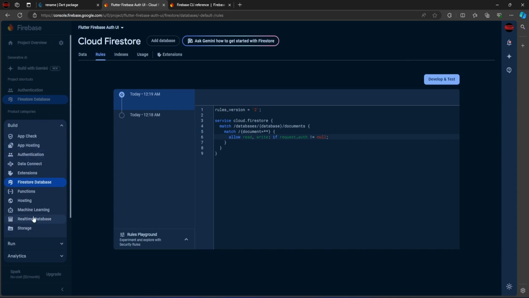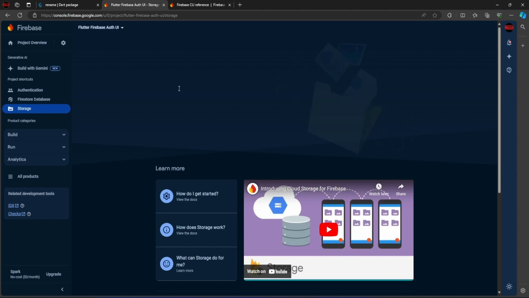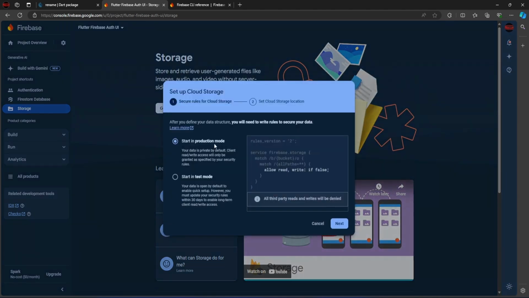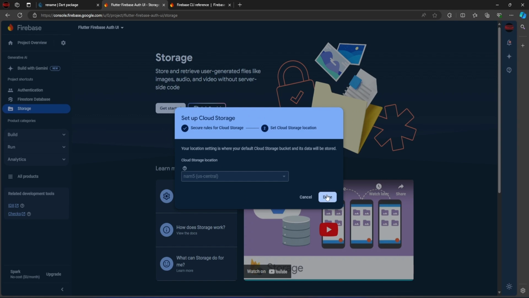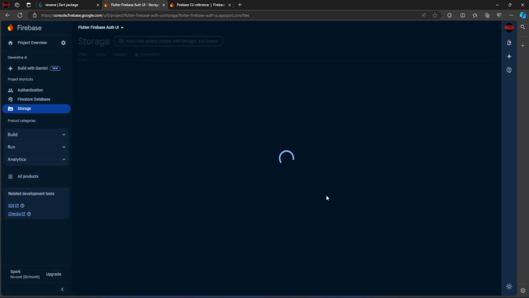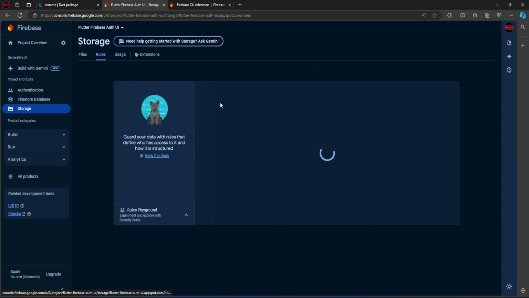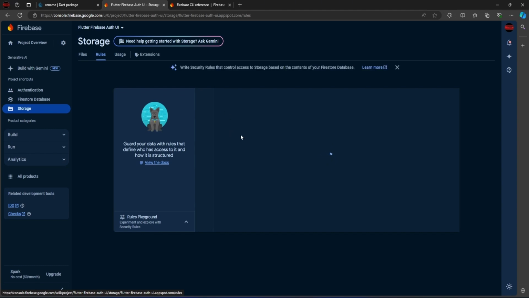Let's also create the storage. This is going to use the same location as the database. So let's do the same in standard mode. Let's click done. So that is created. Also, let's go to the rules, and then we'll do exactly the same.